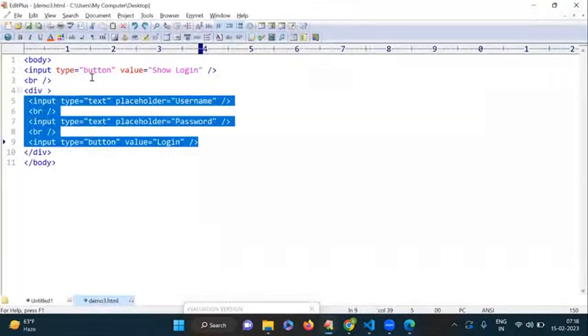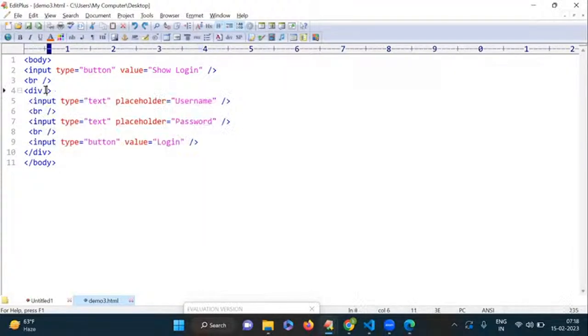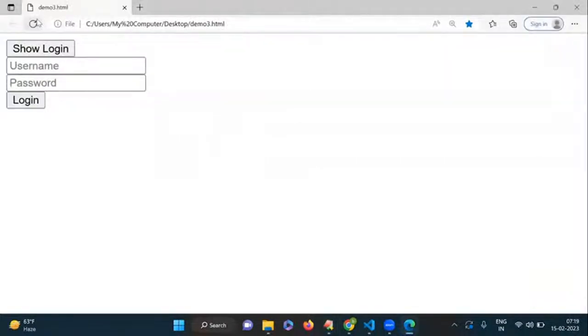Now, instead of applying style in each and every control, better you should simply apply it inside this div tag. So for this div tag, I am applying the style property. Is it clear? Now what is happening? Enter this div tag, it is hiding. Means whatever other controls we have taken inside this div, all controls will be hidden, like this. So for that purpose, we are using containers.